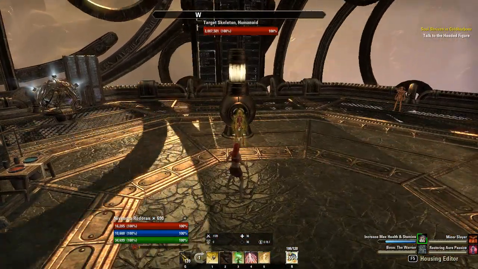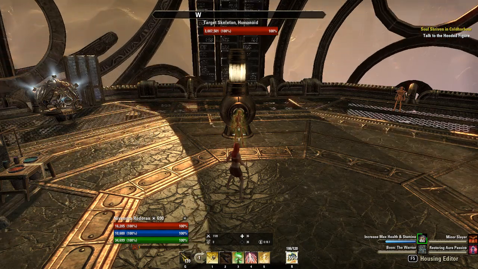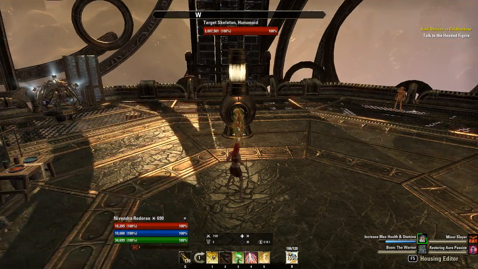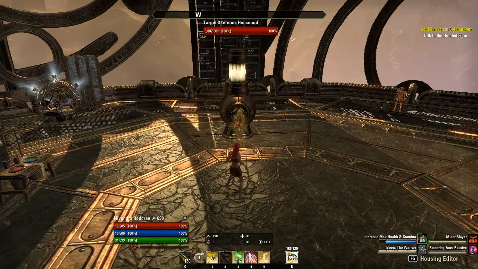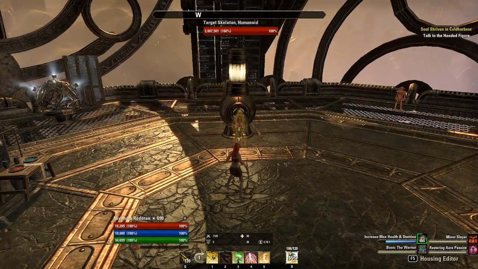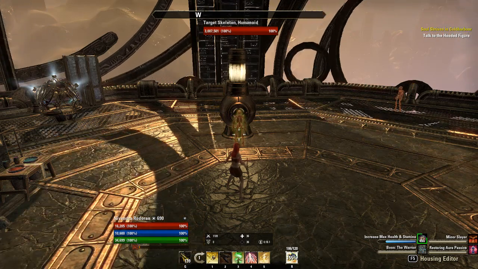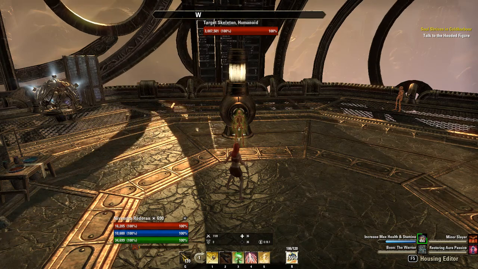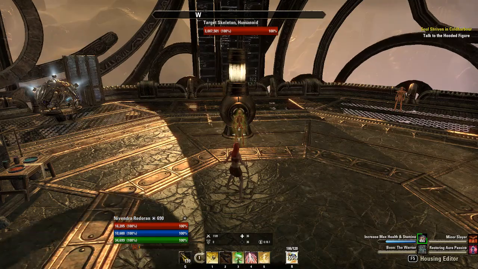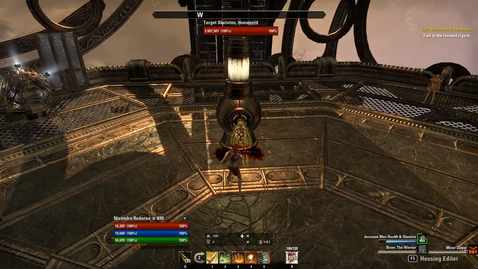So now we're going to go ahead and start our 3 million dummy parse. One thing to keep in mind, we don't have a source of major fracture on a Stamplar. We do have a source of minor fracture through Power of the Light, but we don't have a source of the major debuff. So do keep that in mind when we compare parses to, for example, a stamina DK, where they have a native source of major fracture through one of their class abilities. So our parse is going to be lower than that of a stamina Nightblade or a stamina DK because we don't have a native source of major fracture. Alright, so we're going to go ahead and start the parse in 3, 2, and 1.